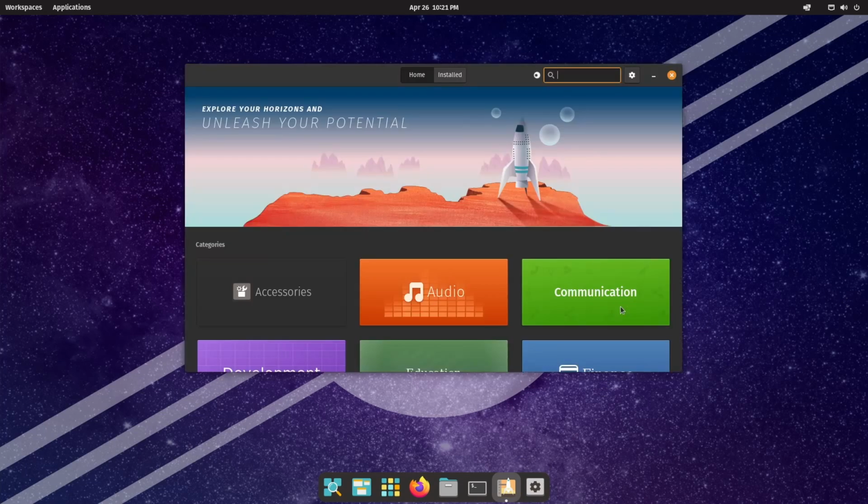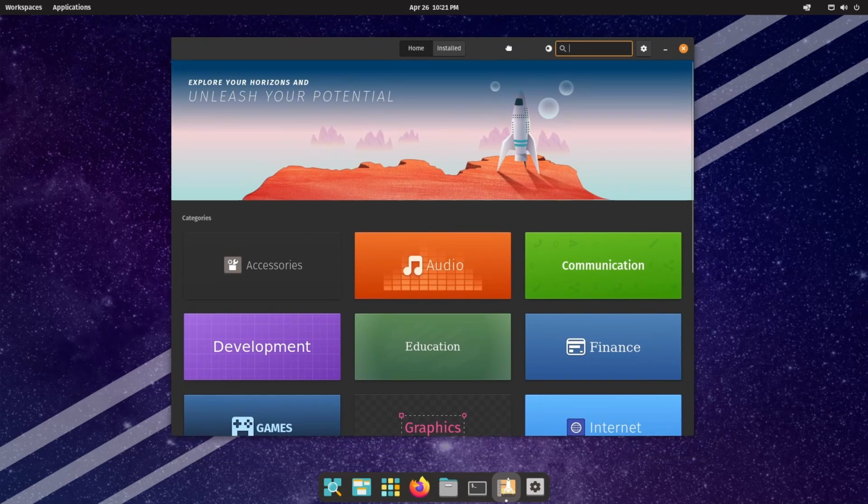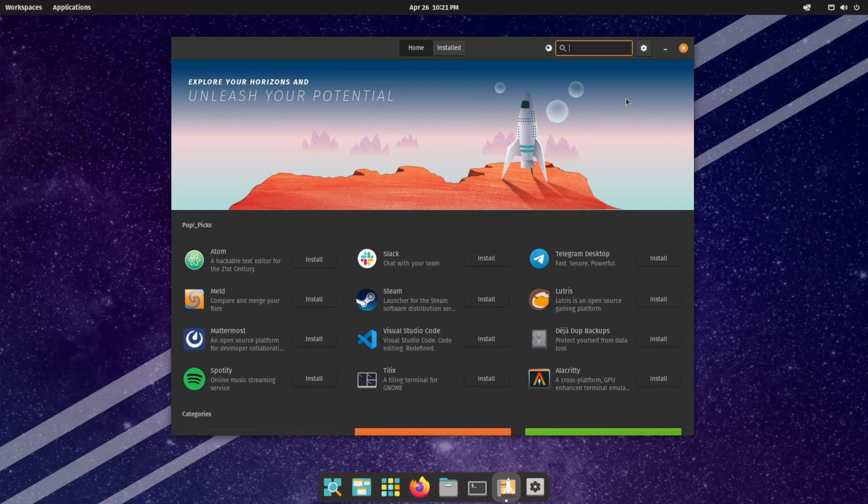PopShop has also been improved a little bit. Nothing by the looks, more of just performance. So hopefully now when you're searching through the PopShop, trying to get the latest and greatest in packages, applications, what have you, you will install quicker, search quicker, and have a better experience using the shop.